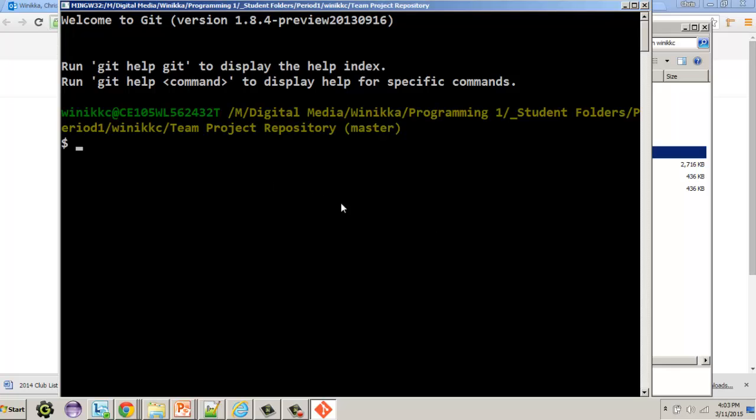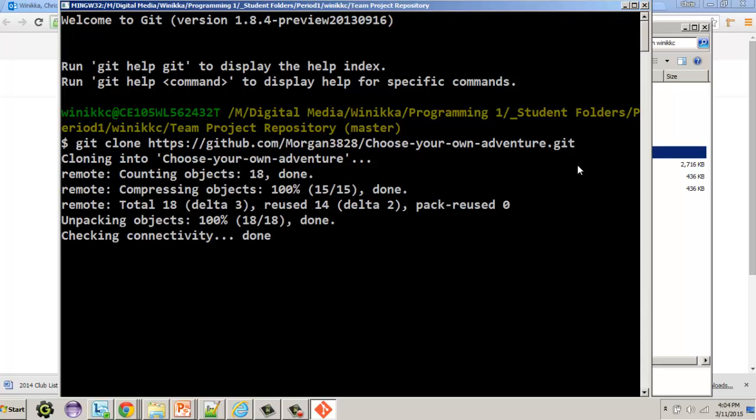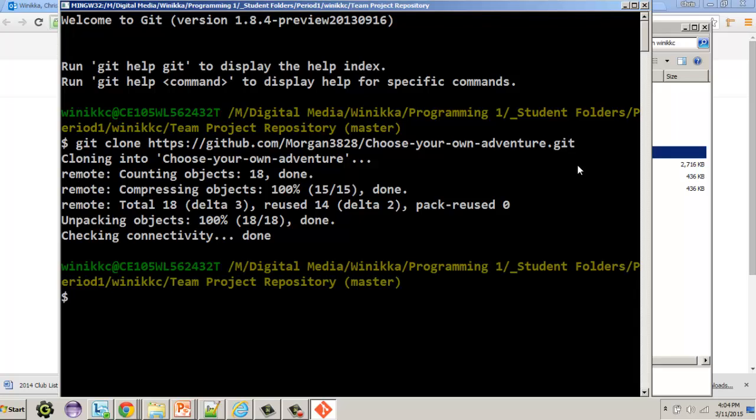Now I want to clone the repository. This is the command: git clone, and then I right click to paste that path to the repository. Remember that was that little click I did. When I hit enter, it clones it. Theoretically, once I've cloned it, I should be able to make changes and push it out.